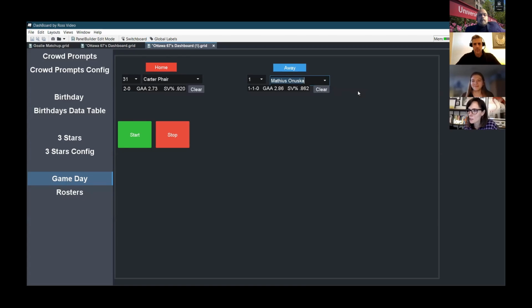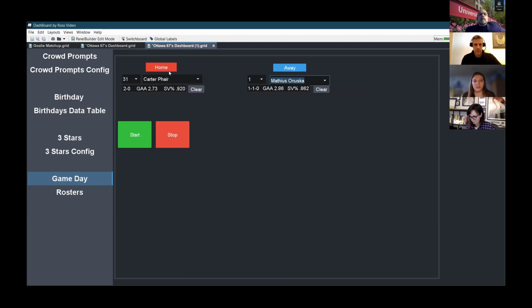Great. And I noticed as you went down the various options that you're showing over here on the left-hand side, there were some varying font sizes and colors, and I wonder if you could walk us through those design choices. I specifically focused on the goalie matchup, so I can really only speak to that one, but of course my team members can speak to theirs.